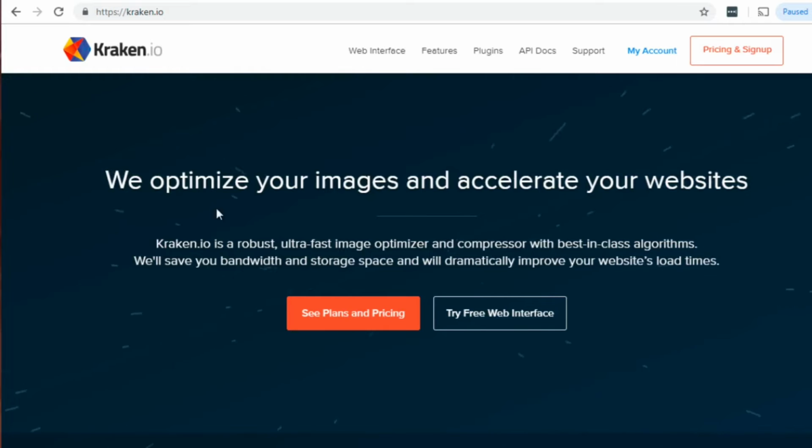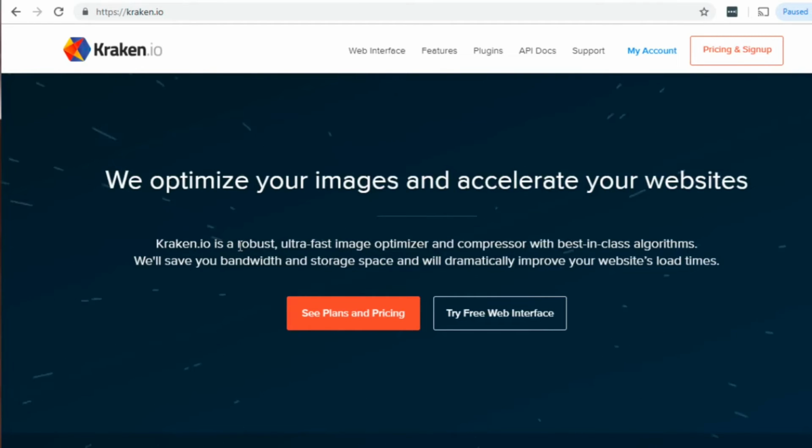But what this does, as you can see, is it optimizes your images. So imagine you have 100 images that are 1 megabyte each. So that's about 100 megabytes download, and you definitely want to squeeze that down as much as you can. So what Kraken.io will do is it'll analyze the image and try to squeeze it down maybe 50%, from 1 megabyte to 500 or even 200 kilobytes, as much as possible without losing the quality of your image.